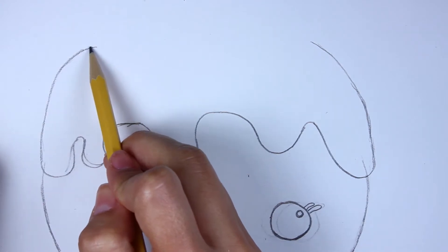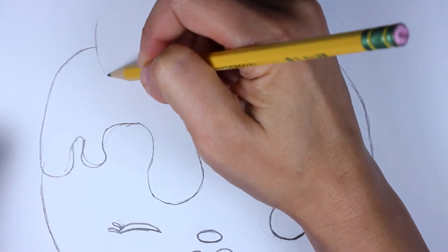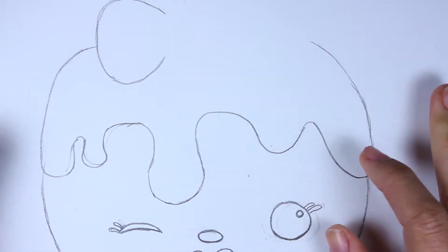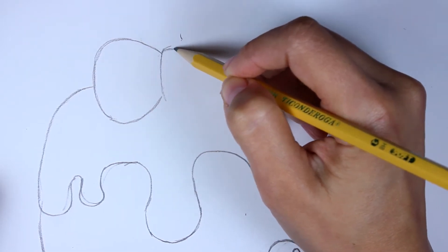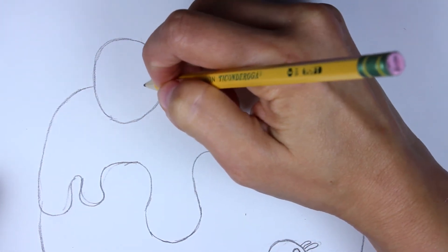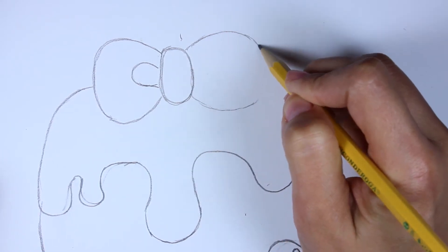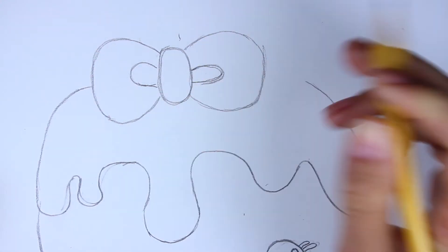Alright now it's time for that bow. So the bow we are going to start off by making a curved or C-shaped line - just taking my time here but you'll see it's going to look like a C when I'm done, coming up, down and around like that. And the center is like a cylinder, so we're just going to draw that in. And then the inner part of the bow - it's just a semi circle. And then this next part of the bow is a bit longer and rounder, and we're just going to draw it in like this. And then of course the inner part of the bow as well.